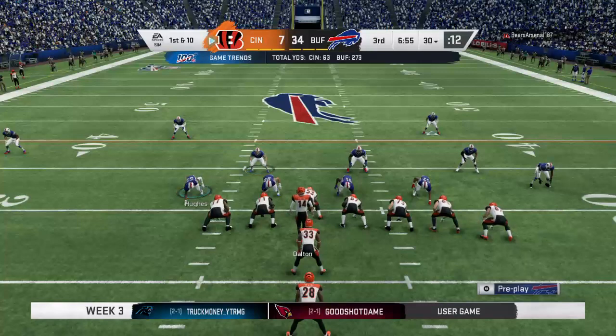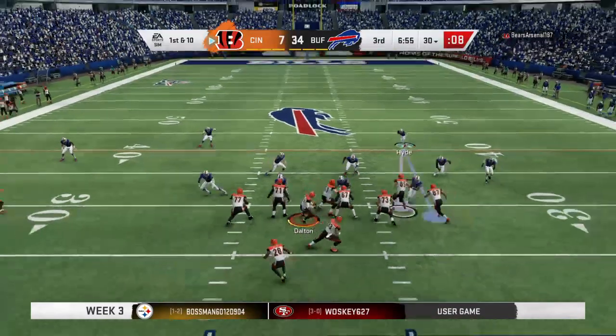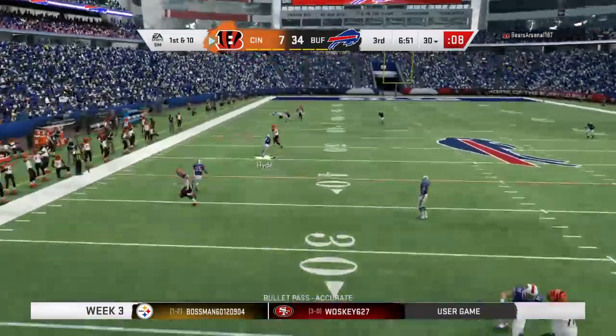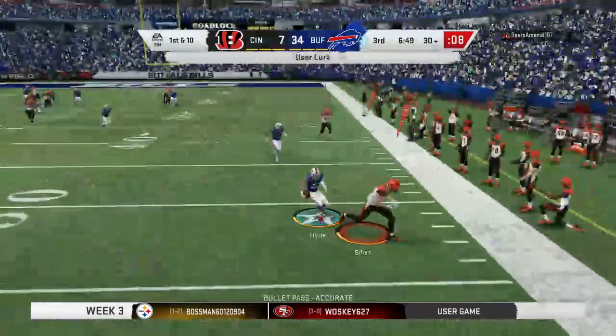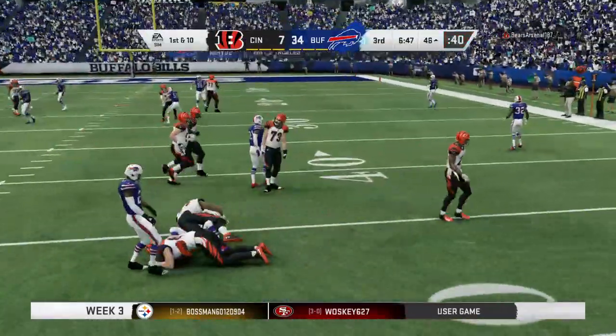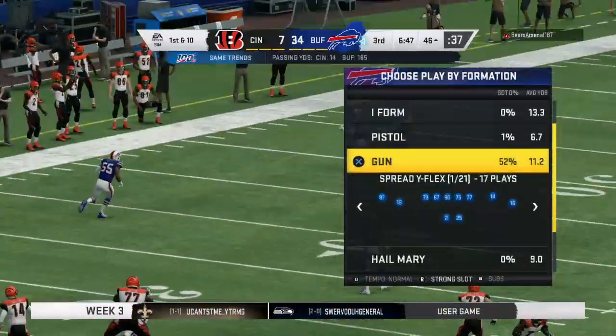So here's Dalton and the Bengals now, 1st and 10, right at the 30. Here's Dalton, looking for his tight end, Eifert, and it's intercepted. Picked off by Micah Hyde, and a return across midfield into the 46-yard line.